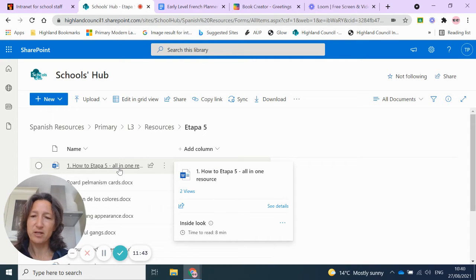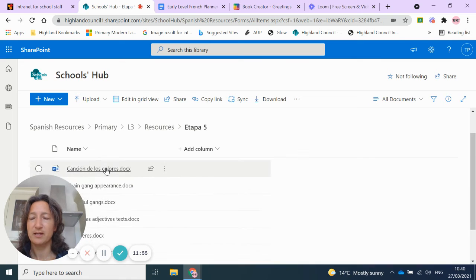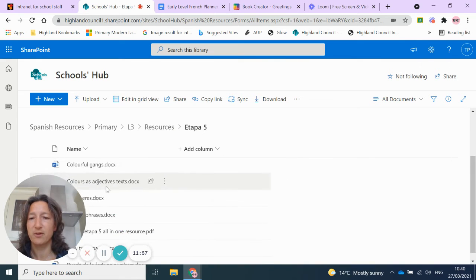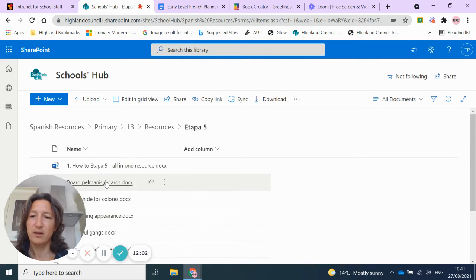But what we've done is tried to put the how-to document, so that's all the different activities that were covered on that training day so that you could then do them in your classroom with all the different resources. And we've also put the resources separately so you can just click on the resource that you want to download. And there's also the vocabulary document associated with it.